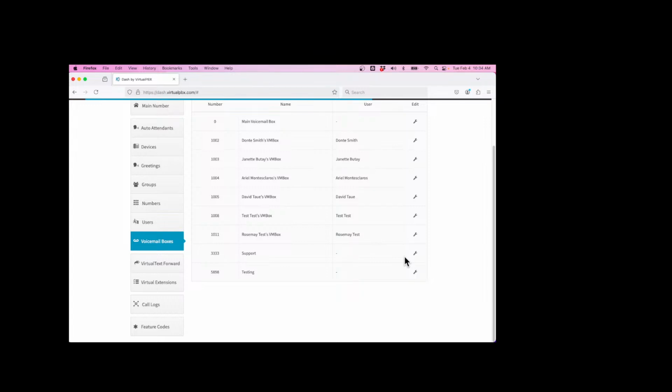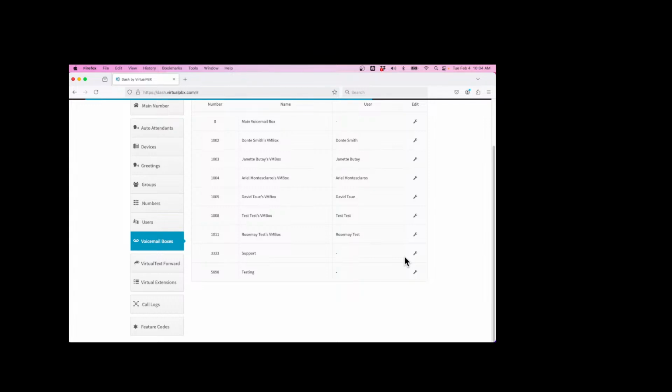Under advanced, you have greeting media. You can upload MP3 or WAV files directly to the voicemail box to be its greeting. You also have a temporary file, which would be for an out of office or vacation message. If you have something selected under temporary and media, only the temporary file plays. Once you set temporary back to none, then the media file will play again.